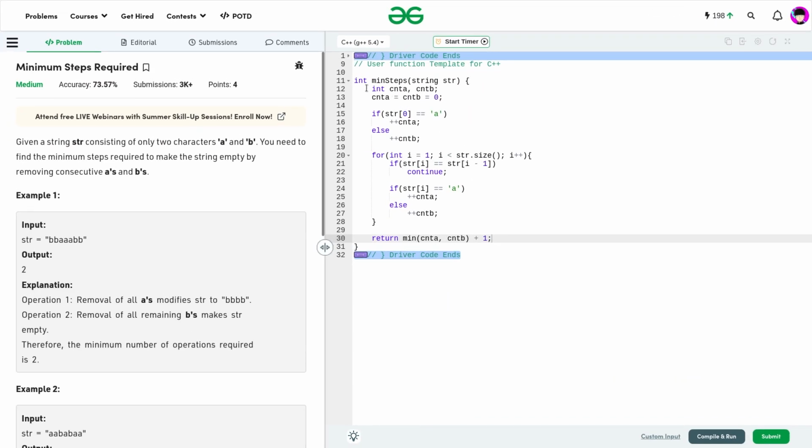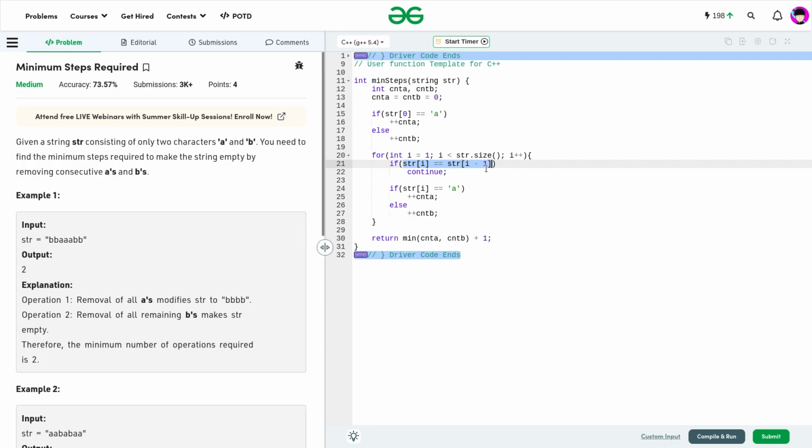What I've done is I've initialized two variables, count A and count B, both to 0. These will store the number of consecutive A segments and the number of consecutive B segments, right? If the first character is A, I increment count A, and if the first character is B, I increment count B. Then I start from the first index till it is less than string dot size. I check if the current character is equal to the previous character.